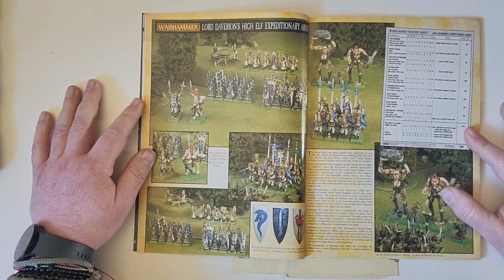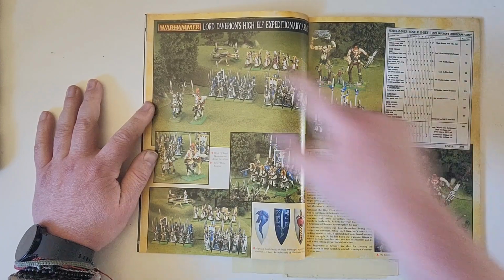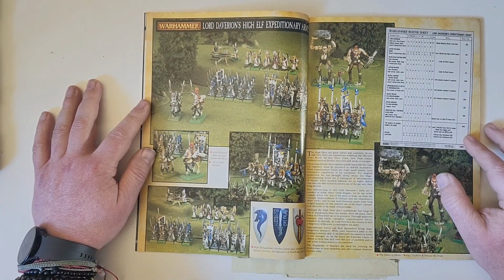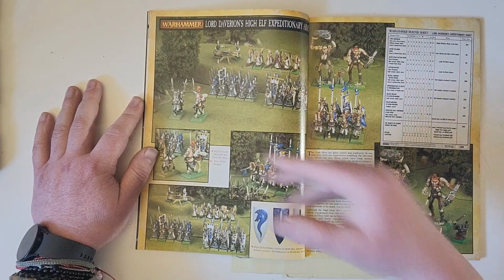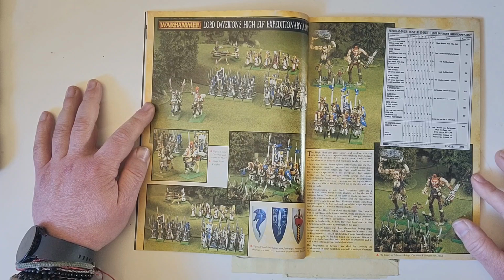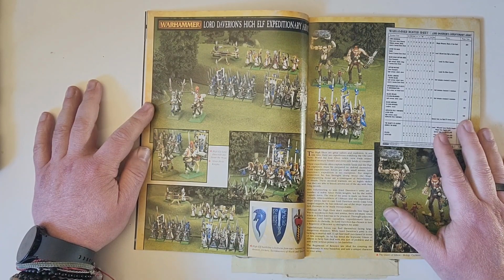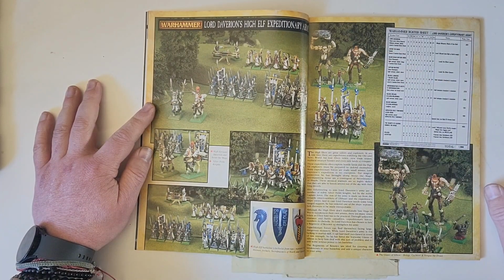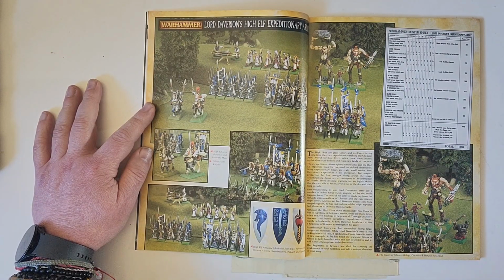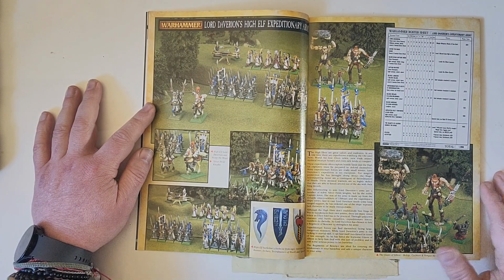This is a 2-page layout photographed by myself, Lord Davion's High Oath Expeditionary Army. Put together an army using the Heavy Metal high elves at that time, and put the giants in it. The justification was basically that elves do like a little bit of war strength from the battlefield to bring some of the fantastical creatures.